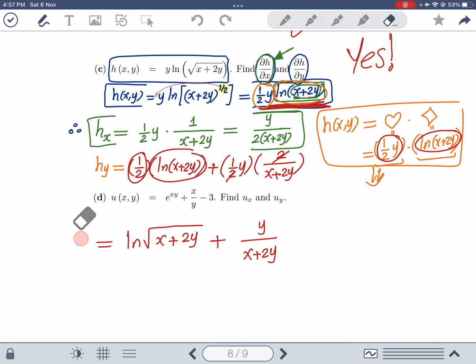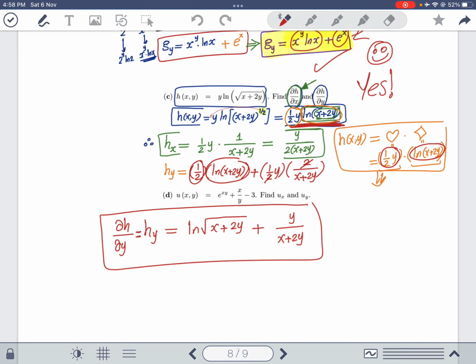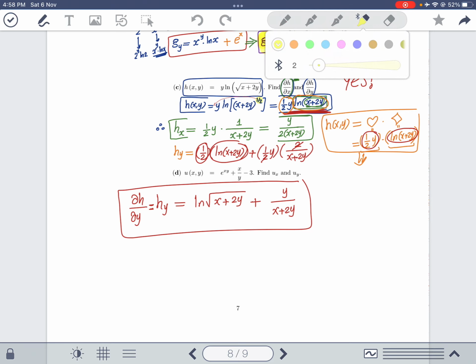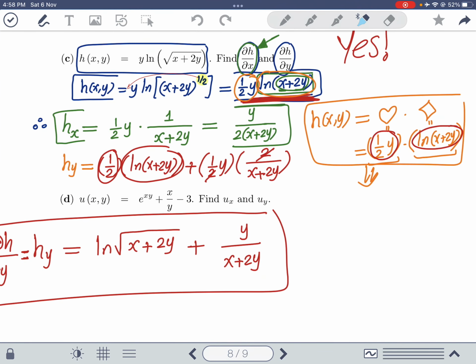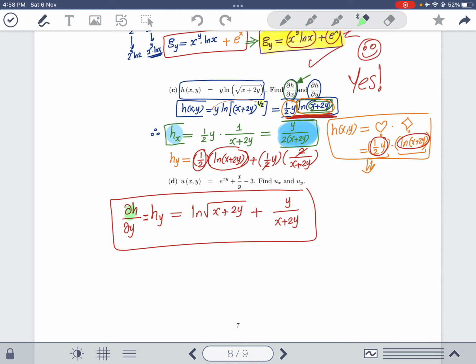In fact, I would like to just say it like this: h sub y, which is the partial of h with respect to y, equals this. Just to look better, I'll put the equal between them. Okay, like this. And so I have two things that I will highlight now. First, this becomes 5 and put them here. So h sub x is this, the blue, and h sub, let's do a green, h sub y is here.